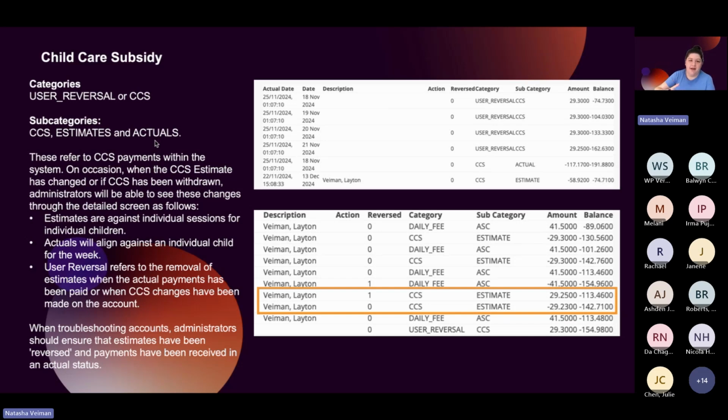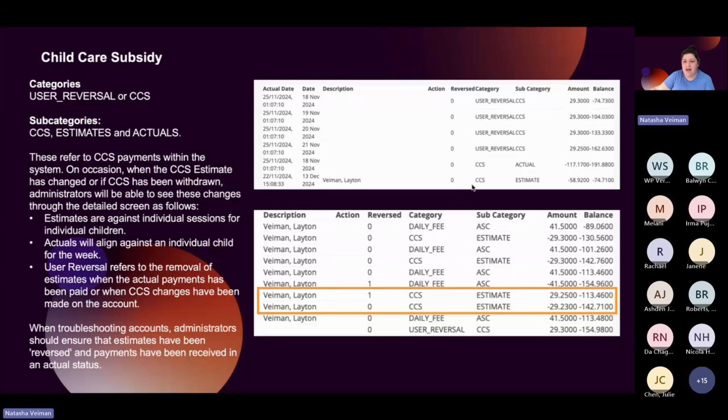It means the government has come back through and a change has been made to the CCS entitlements, whether you've resubmitted the sessions, whether the government's resubmitted the sessions, whether the child's CCS entitlements have changed. So all of those account in here. When we are looking at the detailed statement, it's really important to note that you have access to actual dates, which your families do not have access to. So your families only have access to the date in which this is applicable, but you can actually see when changes have been placed in the system and when those changes occurred.